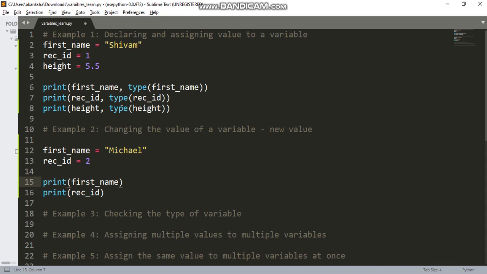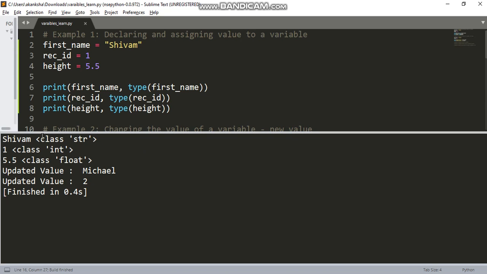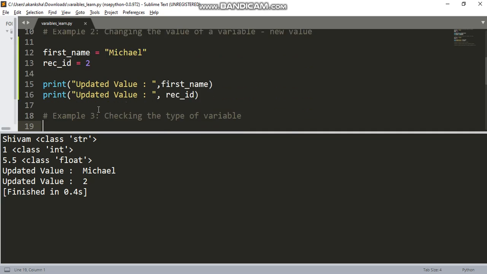I will simply write updated value. So you can update the values whenever you want in your program.